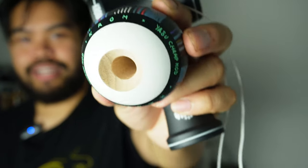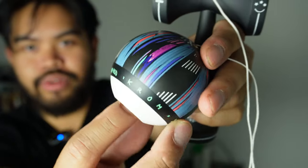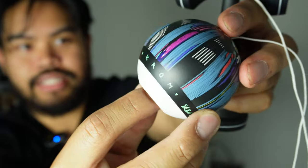What the heck? And then the body's just white. I like that it's just white. Too many dark 30 splits on Tamas nowadays, but dude, check out just the clean white. And then the stripe. Check out the stripe. The stripe is so hot. It says Krom and it says Yasu Chanmon.